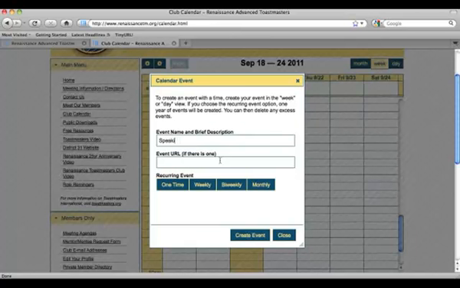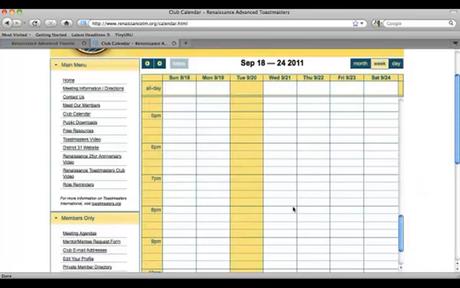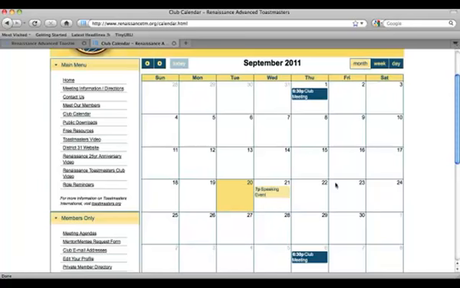And then I can put the speaking event with one eye, and other information, one time, create event. That will create the event for that specific time. I click back on the month view, and there I am. Now we can see that the event is associated with the time, which of course gives the viewers of the calendar a little bit more information.